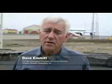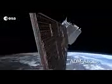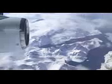What we're doing here has two objectives. Number one is to support ESA in preparing for a launch of Aeolus, which is a wind measuring instrument. Our second objective is a polar winds science mission where we're trying to validate models that are designed to tell us what's happening near the surface of the ice of Greenland in particular.